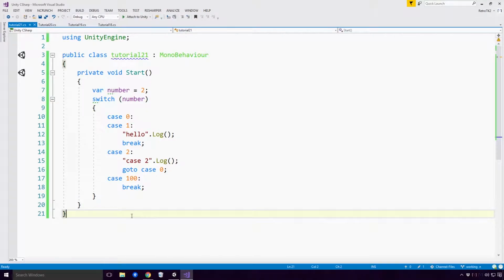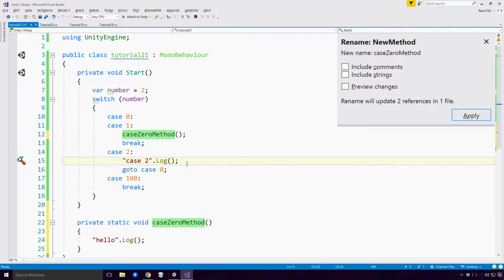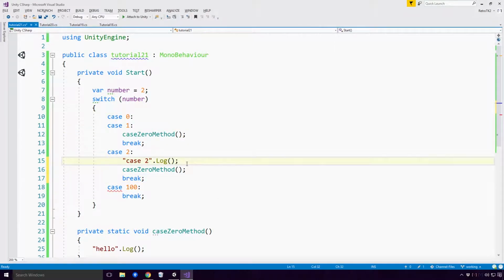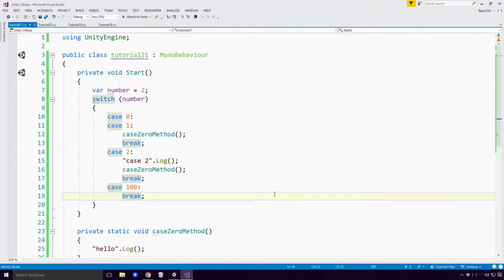Now I absolutely hate this type of coding, and I would argue that the sacrifice of clarity in the code is made completely in vain, since there is zero benefit of the goto statement. A nicer way to achieve this logic, in my opinion, would be to separate the case 0 logic into a separate method, and then call the method in both the case 0 and case 2 statements. So now our case 2 carries out its own logic first, and then calls the case 0 method to carry out the case 0's code. I'm sure you'll say that this code is ugly and unnecessary, and you also probably hate the fact that we've repeated method calls one after another. And I completely agree, this is ugly, and is the main reason I do not like switch statements.